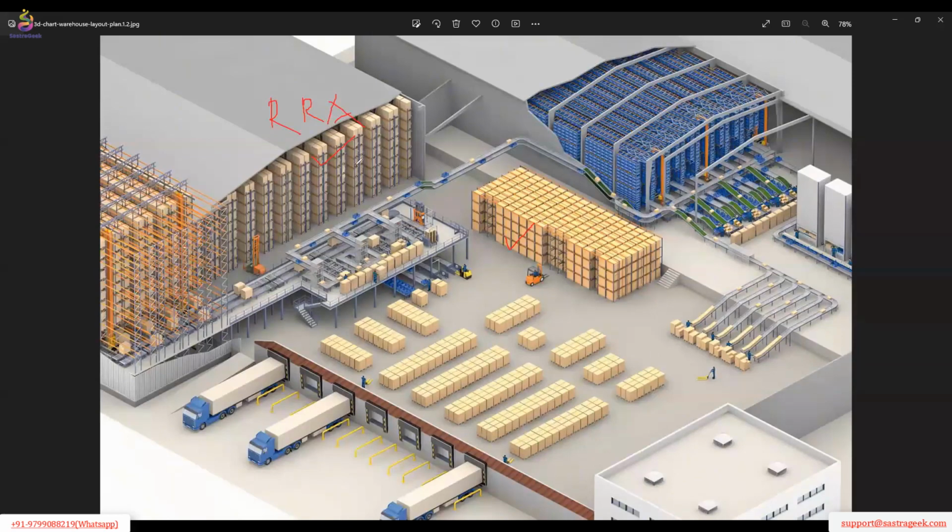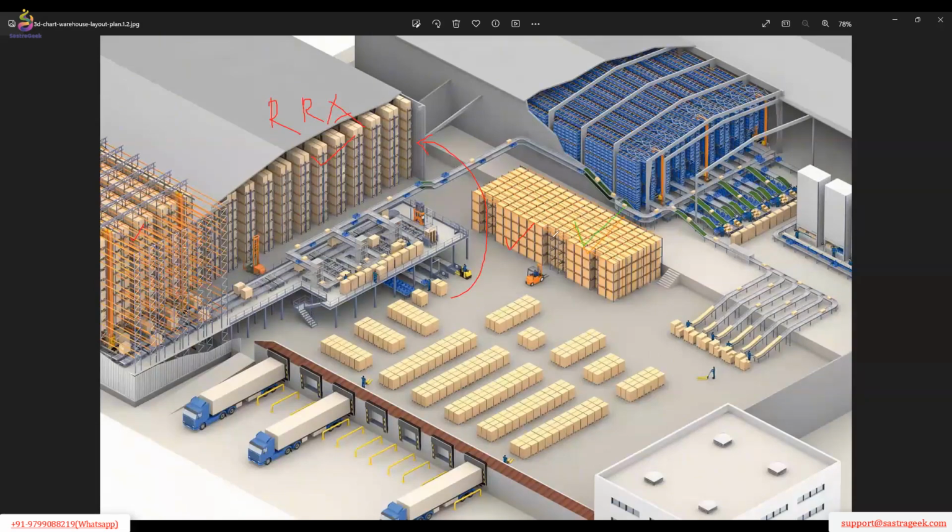You may not use it much for picking, because the major pickable location is this one.